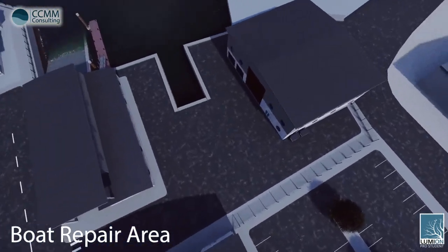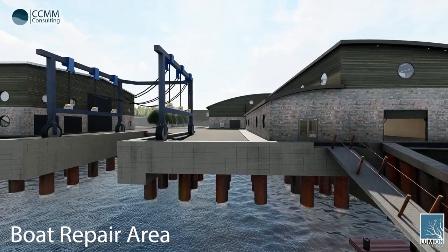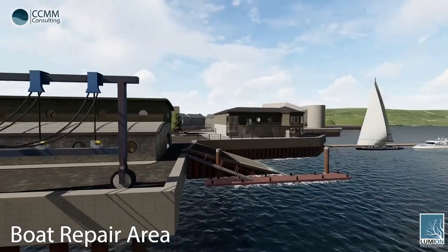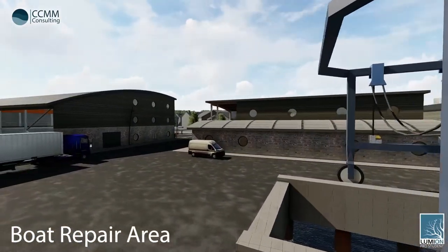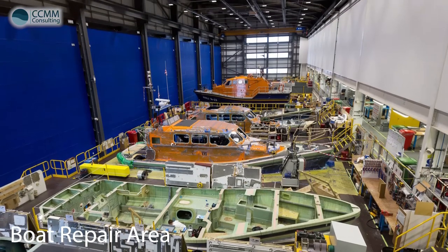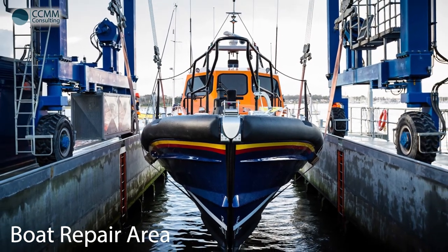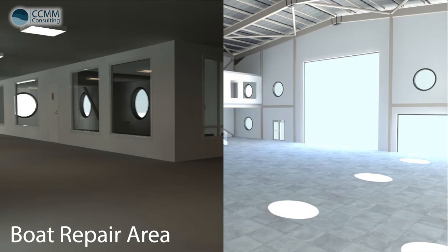The proposed boat repair area will see the most drastic change for the existing site, by reclaiming land for an open berth structure, ensuring space on the already constrained site is effectively managed. An open berth design was selected due to a large local tidal range and a reduced amount of fill material. Within this secure area, a seven by 20 metre dock will be provided alongside a bespoke boat travel crane designed by CCMM, and a boat repair workshop able to serve both RNLI and private vessels. By offering a boat repair service in Falmouth, RNLI vessels will be able to be repaired and maintained in the southwest, as opposed to their existing repair facility in Poole. The repair facility also has the potential to be used by private vessels and generate further income. A mezzanine office space will be provided within the boat repair workshop, alongside a large indoor boat working area accessed by roller shutter doors.